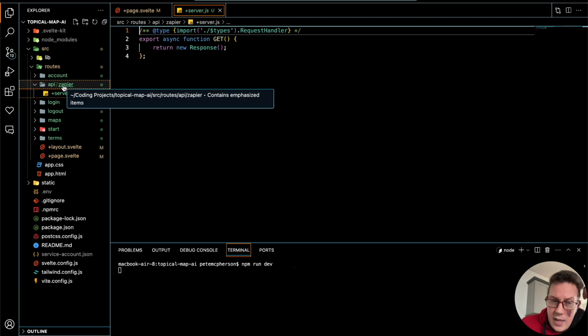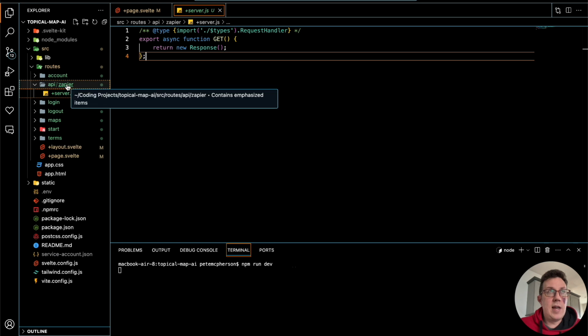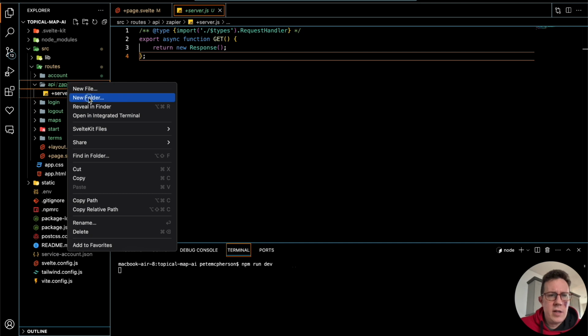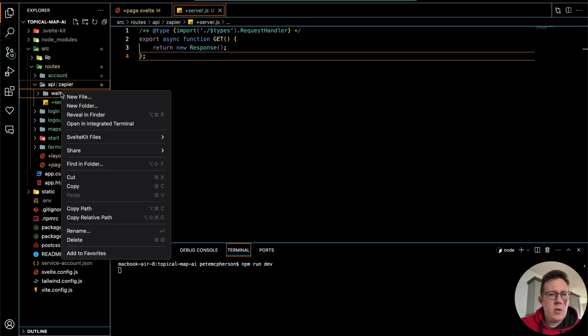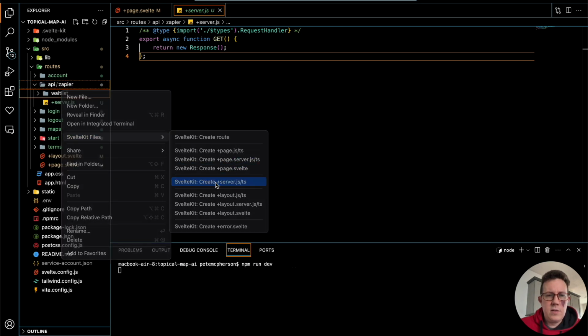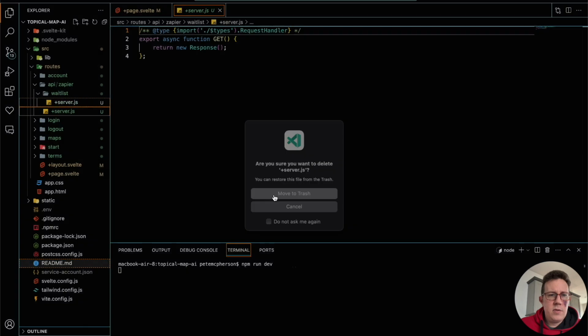So here's Zapier, and there's gonna be a bunch of stuff in here. I think I even included some stuff here. Basically what we're gonna do is when this URL is hit from our front end, in fact, should we do Zapier? Let's do Zapier waitlist. I'm gonna add another folder under Zapier here, just because we might have multiple zaps in the future. Let's add another one here, waitlist. Is that the right structure? I think so. I'm pretty sure it is. Under waitlist, let's add a server.ts file. Okay, and then I'm gonna delete this other one. All right, move to trash.